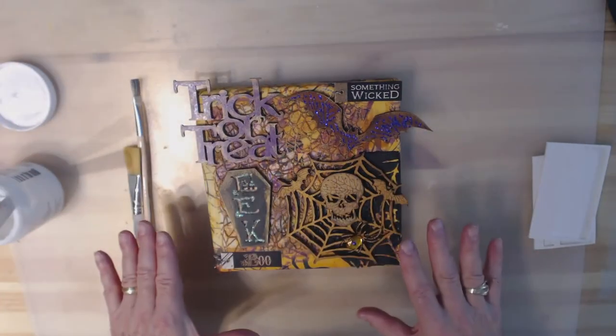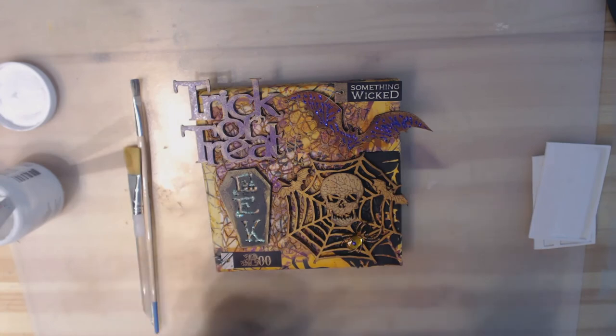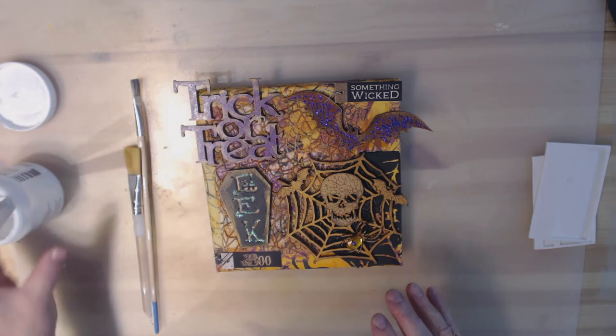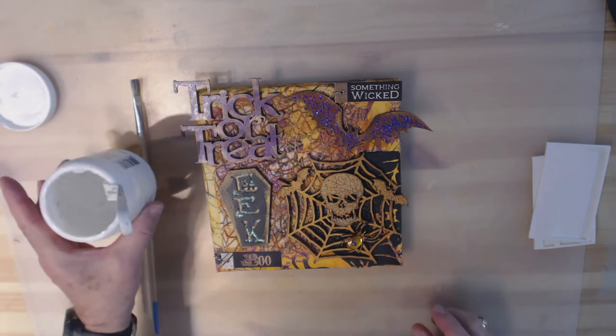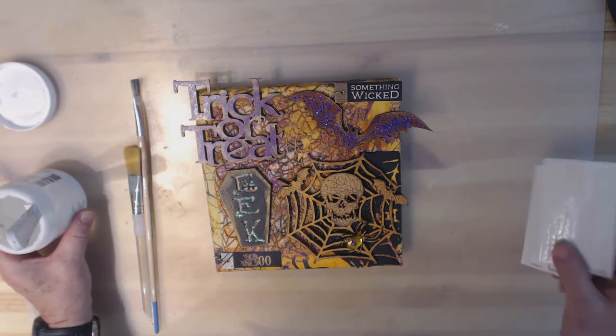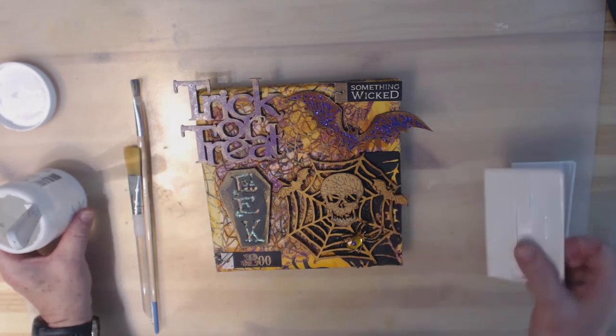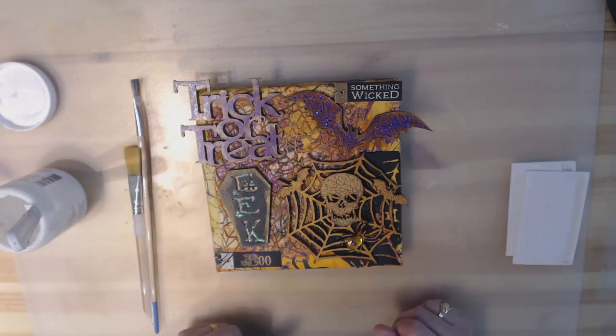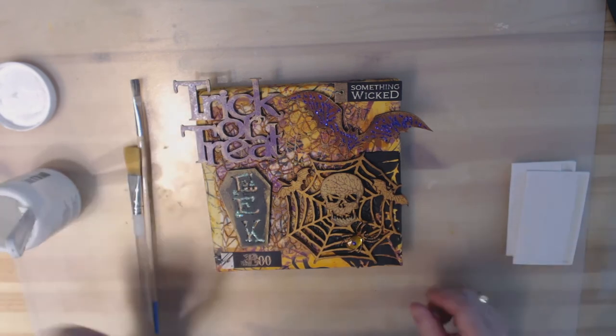I have everything laid out on my background right now, and I'm going to glue the pieces down. I think I'll use a combination of gel matte medium for this because these are fairly heavy pieces. I'm going to use some pop dots or pop squares, dimensional squares, to raise some of these pieces up. And of course this will dry clear so no one will see that.